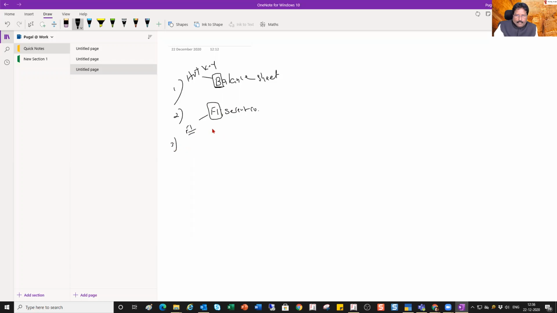The third one we saw is that we again had a function key, F1, but this time this function key had a single underline. What is the function of this F1 with single underline? If you want to shut a company, you can use this keyboard combination. So whenever you see a function key with a single underline, you are going to use Alt plus the underlined character, which is F1. Supposing you have a hotkey K, and if it has a single underline, you will use Alt plus K.